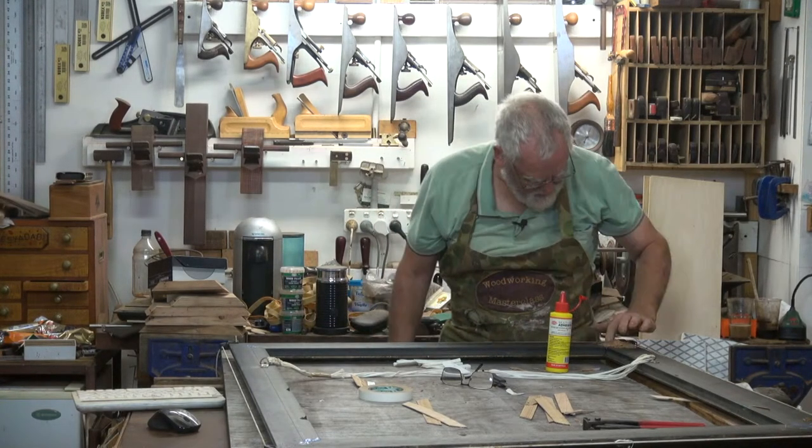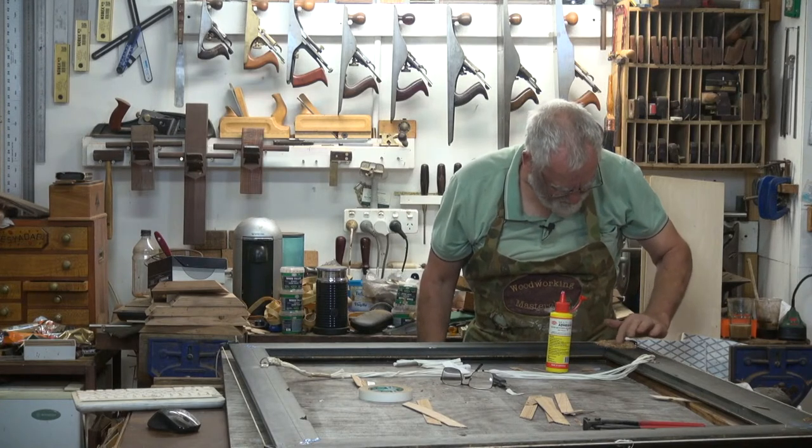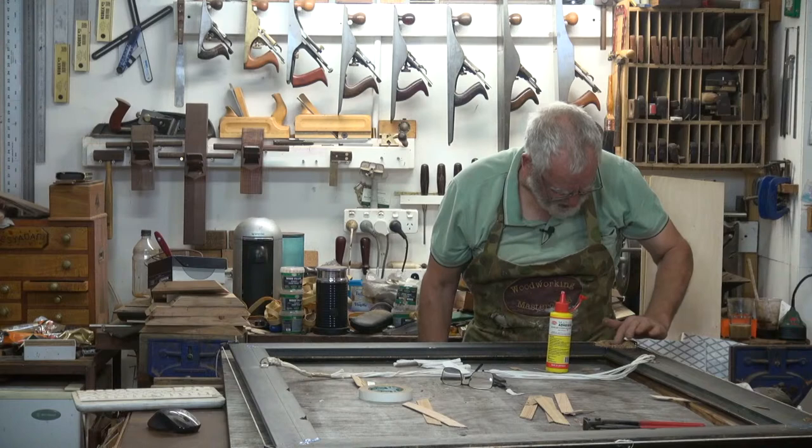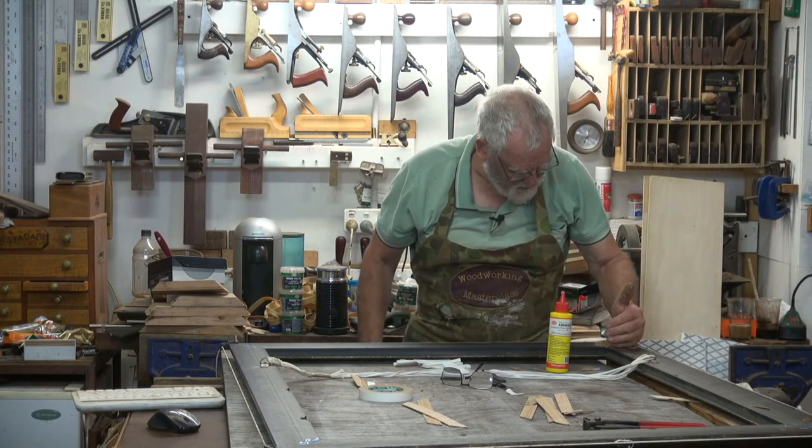This is from the router the other day. And there you go. That's another good reason not to have a tidy shed. There's always stuff on the floor you can use.